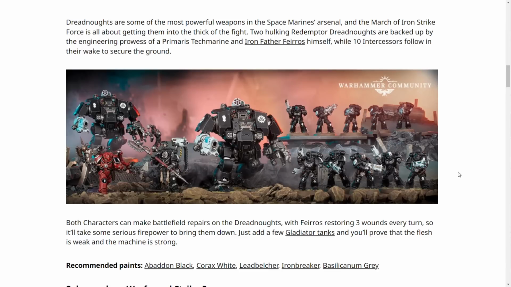2 hulking Redemptor Dreadnoughts are backed by the engineering prowess of a Primaris Tech Marine and Iron Father Ferrous himself, while 10 Intercessors follow in the wake to secure the ground. You have a Primaris Tech Marine and Iron Father Ferrous. Both characters can make battlefield repairs on the Dreadnoughts, with Ferrous restoring 3 wounds every turn, so it'll take some serious firepower to bring them down. Just add a few Gladiator tanks and you'll prove the flesh is weak and the machine is strong.